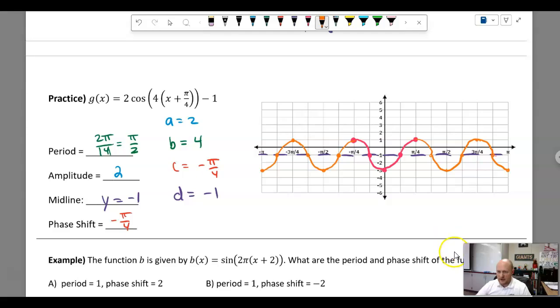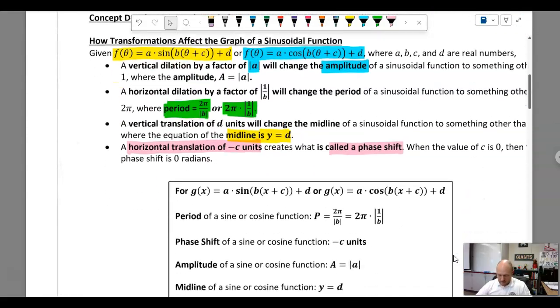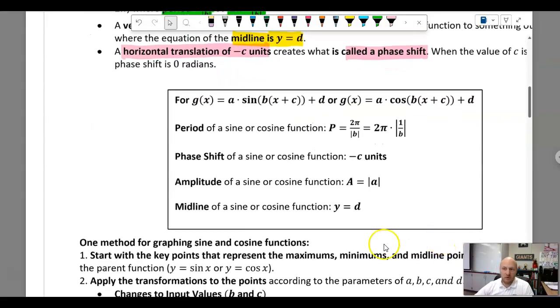All right, I'm going to go ahead and just recap. In this video, we talked about phase shift, and we looked at how we have a period change that would change our graph. Hopefully in this video you know how to graph a sine and cosine function, and how to adjust for a phase shift and a period change.